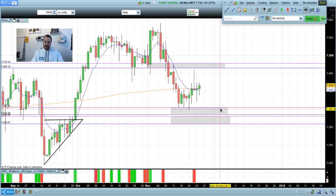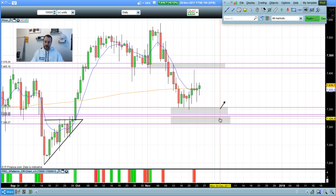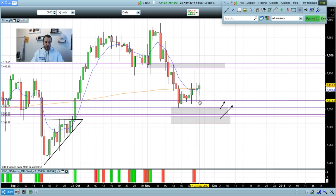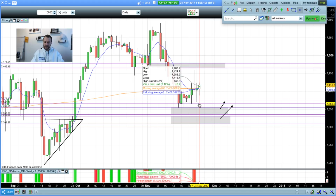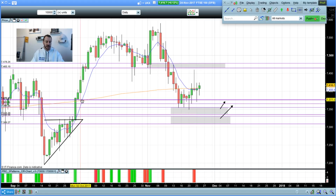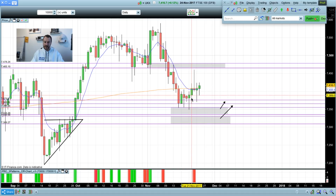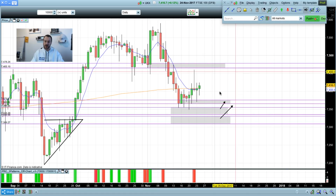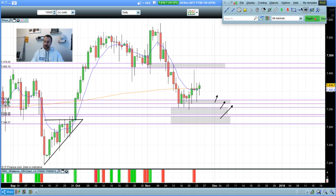Now, down below, we still have that key support area here, key support area here, and the market has actually given us another little level that we are able to watch, around about 7375 down into around about 7365. So from the spike down on the 2nd of October, we then tested on the 21st, tested on the 23rd. You can see the close and the open from the 15th and the 16th. Again, this now becomes a good level of potential support right here.